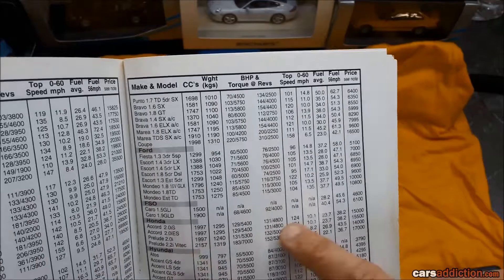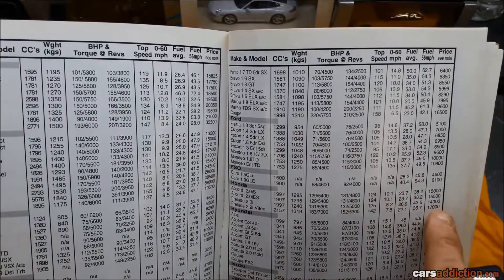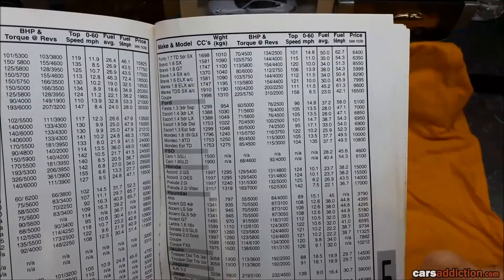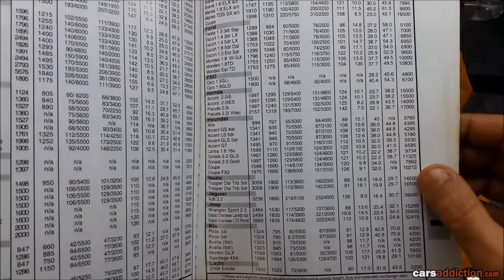Honda Prelude — no wonder there aren't that many. Not a particularly special car, and a bit expensive to buy at about 40,000 Euros. Would you rather have had a 2.2 VTEC Prelude or a rear-wheel drive Z3 for a bit more? Hyundais — I told you these cars were really popular, prices were really well set. Isuzu Trooper — off-road vehicle, nice 4-seater, popular here as well, price was reasonable for an SUV for those days.